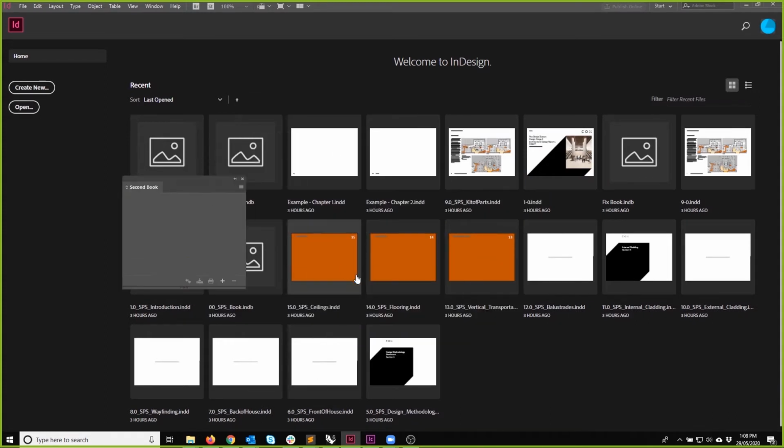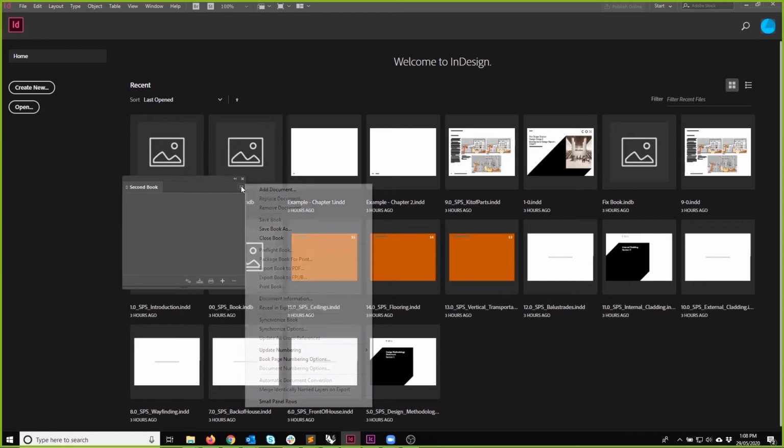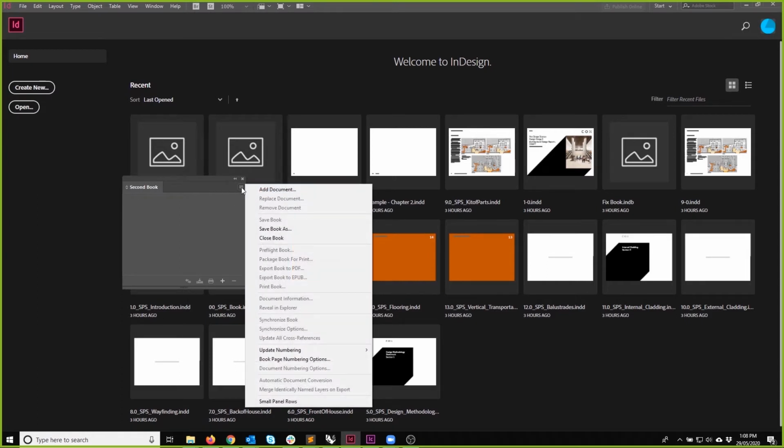They're effectively just a panel where you load in other InDesign documents that make up chapters in your book. So in this little menu button in the top right, this is basically where most of the stuff we're going to learn about books today exists.